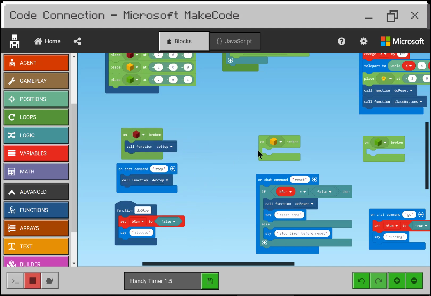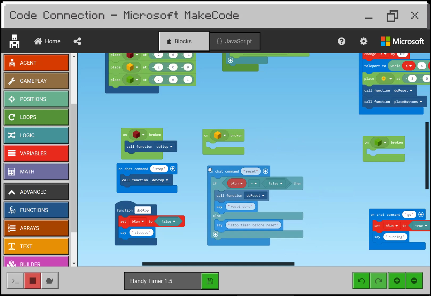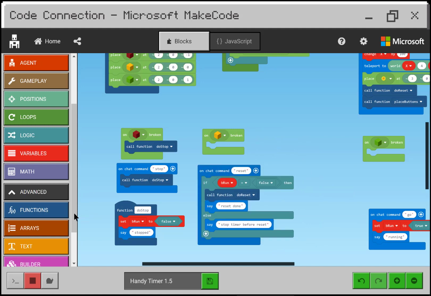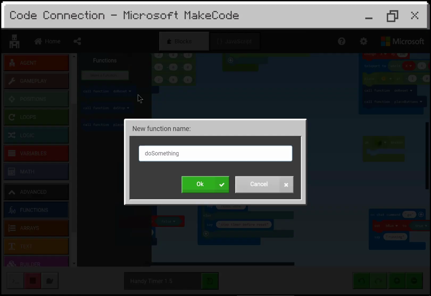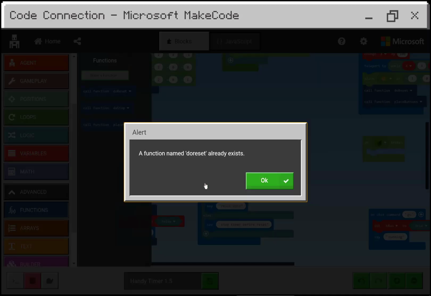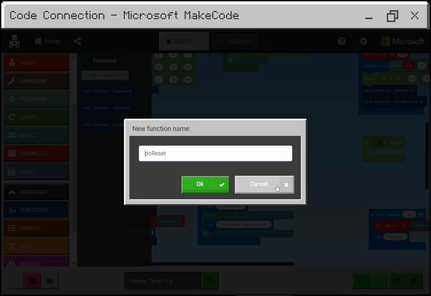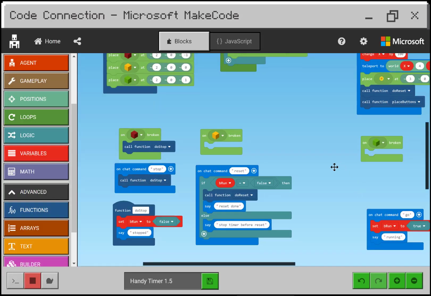Now, on the yellow block, the reset block, we're going to do much the same thing. We're going to make a function called doReset. Okay, let's see.